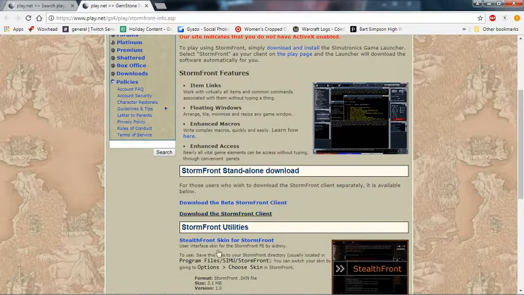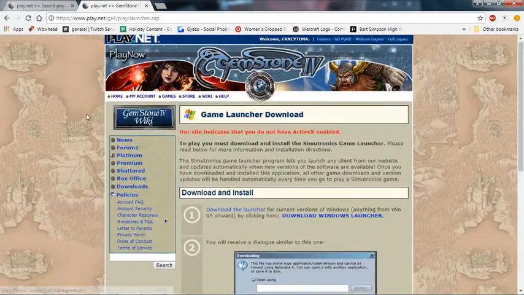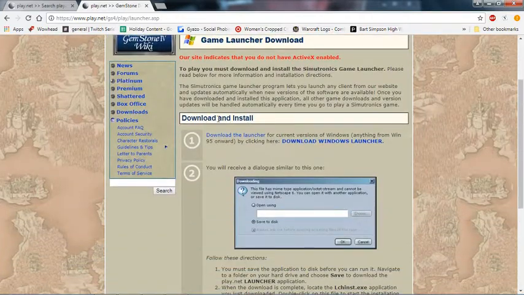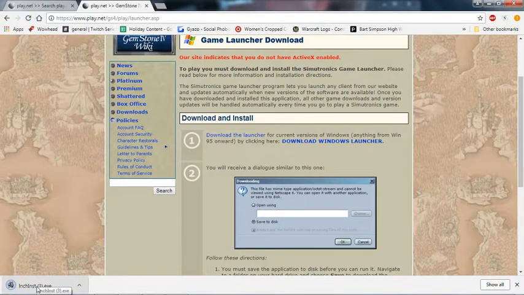We're not actually going to use any of these links. We're going to use the very first one they offer you. So where it says download and install right here, go ahead and click on that. And again, you're going to use the very first link they offer you. Where it says step 1, just click download the launcher, and you'll get something called launchinst.exe.